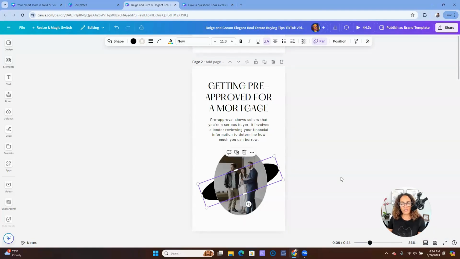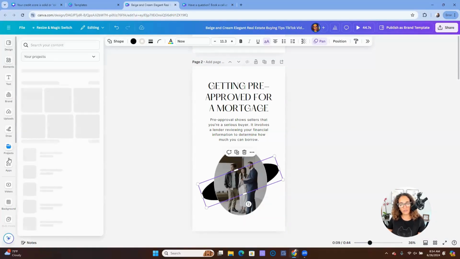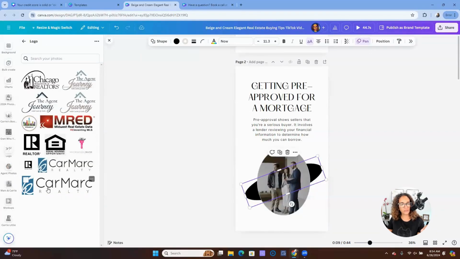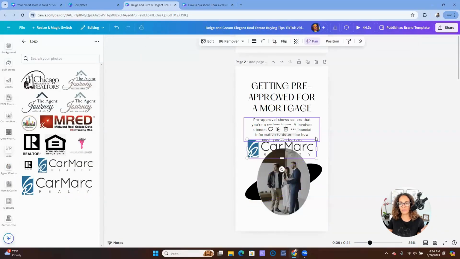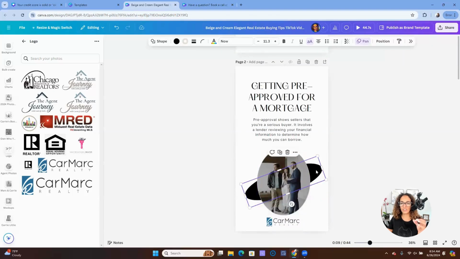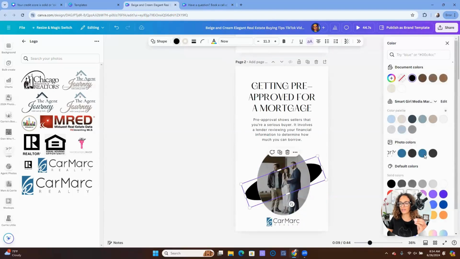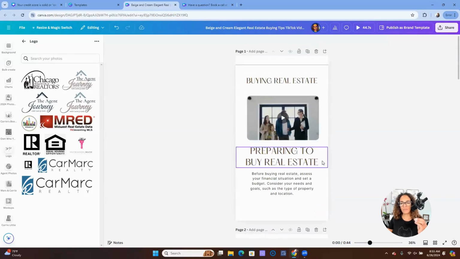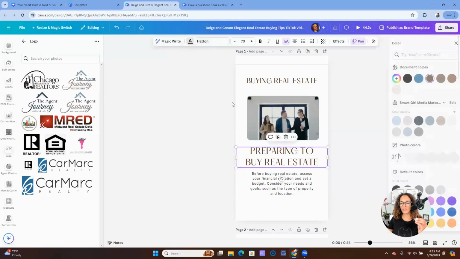Now, because you're like, well, Carrie, what happened to the logo? Let's go add the logo so we can get our brand colors. Now, this one happens to be the transparent logo. So we'll drag this down to the bottom. And now we can change these colors to the brand. I think it's that one. Okay, scroll back up. I'll change these colors.